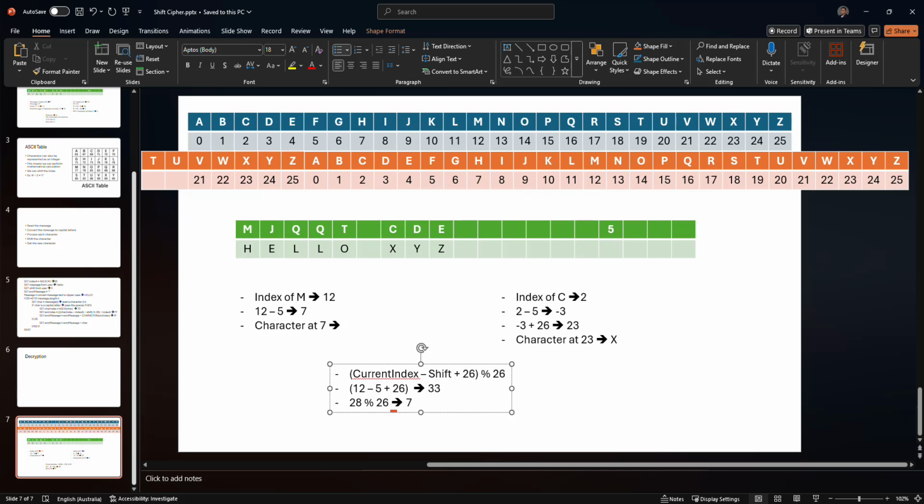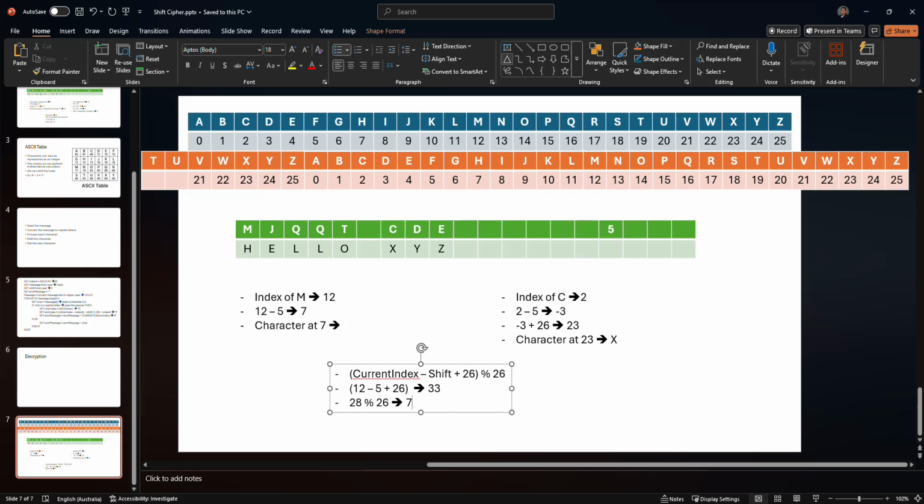So technically, by using modulus, if your number is bigger than 26, the modulus will negate the 26 and still give you the number. But if your number is less than 26, it's also going to give you that as well.